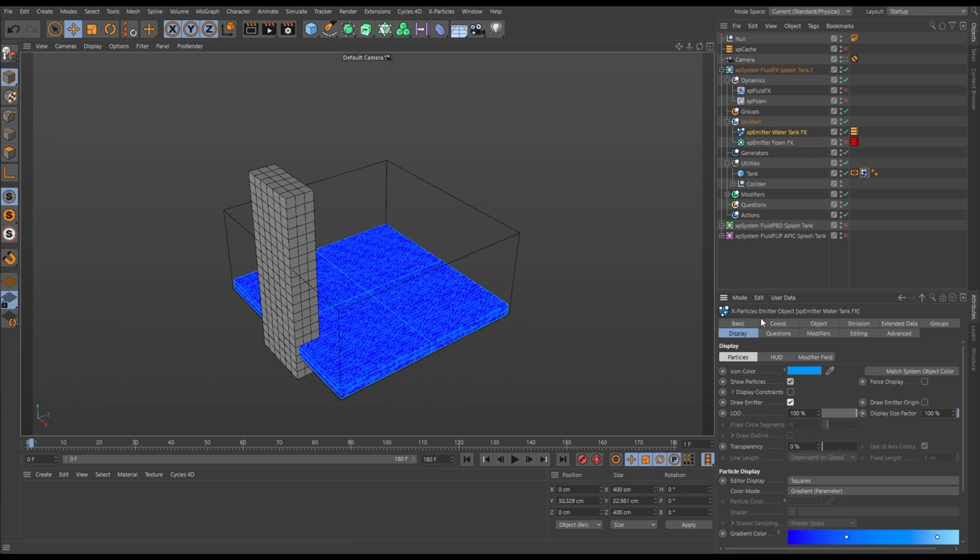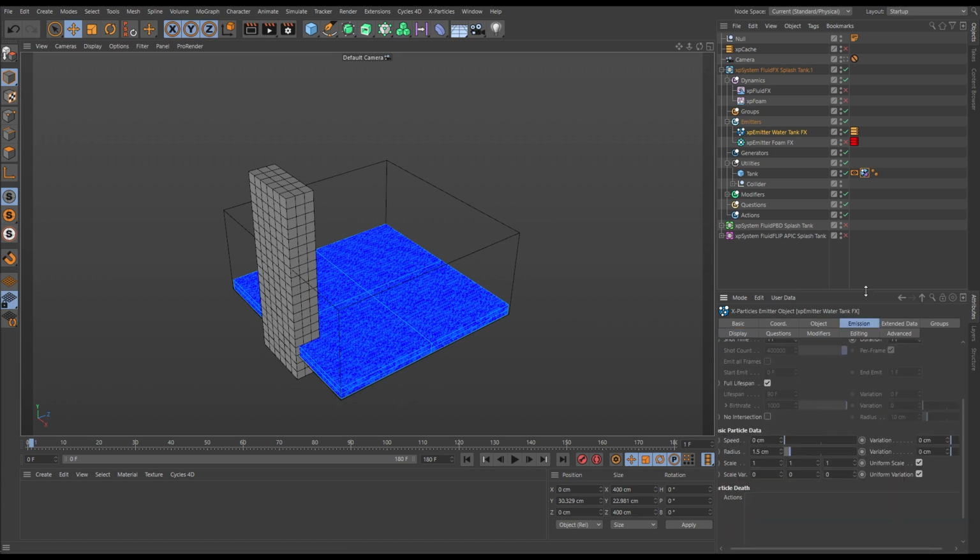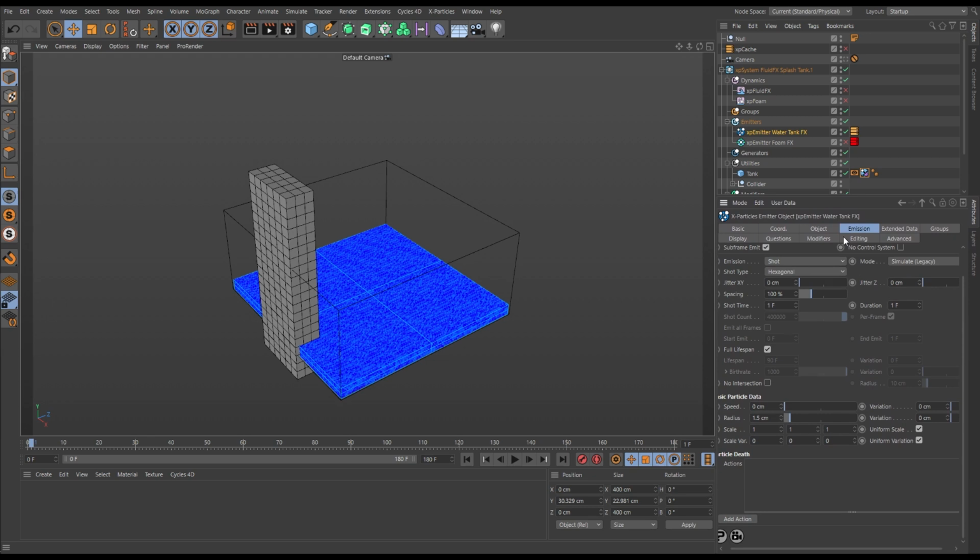So let's just have a look at the emission mode of that emitter. And it's important with fluids to have your particles be emitted in a way where they are really well spaced. Evenly spaced particles is very important. And there are 2 emission modes that will ensure that.